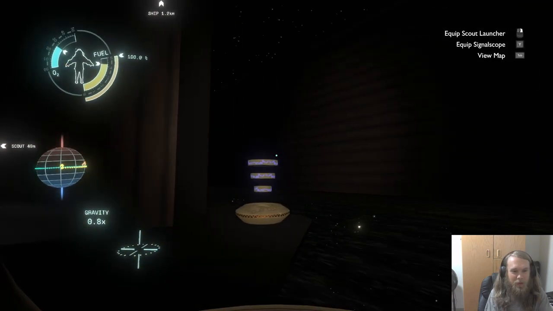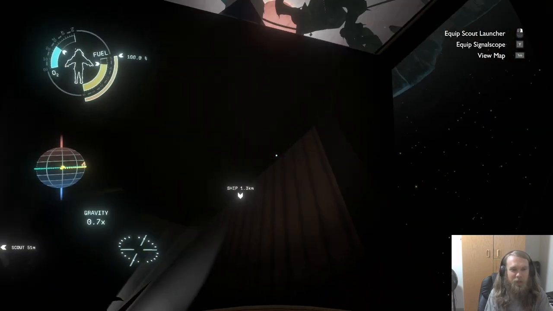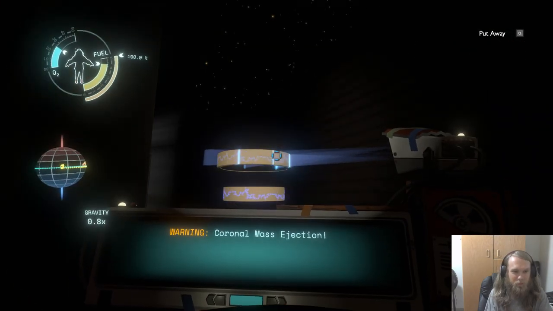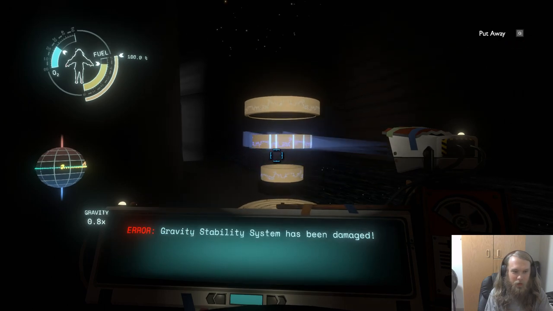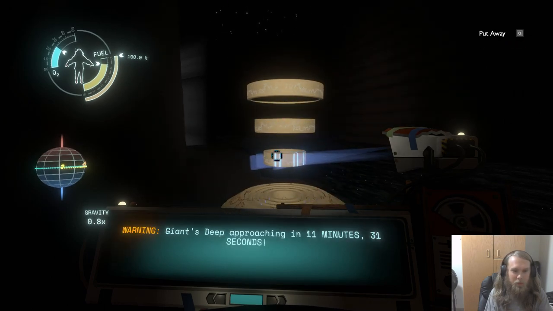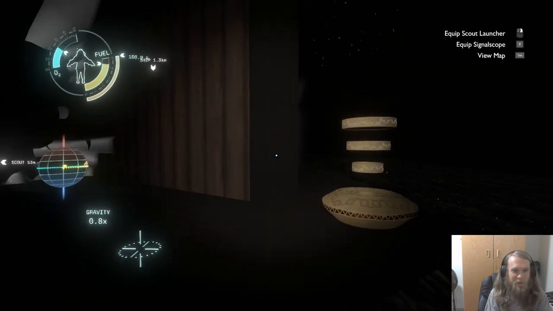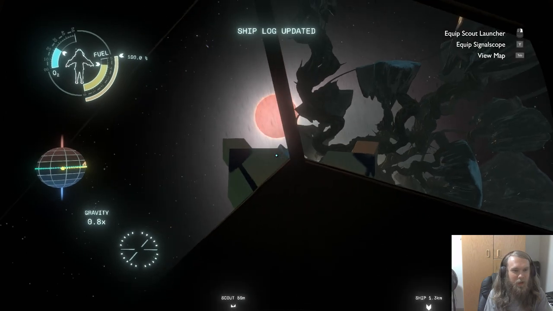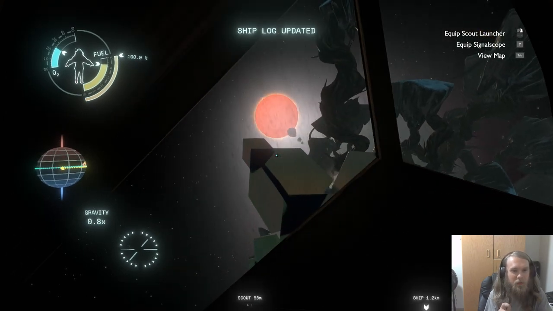So I guess this is the Ash Twin Project of the mod, like the place that connects everything. Warning, coronal mass ejection. Gravity stability system has been damaged. Giant ship approaching in 11 minutes 31. Okay, hold on. I did think the sun looked a little weird.